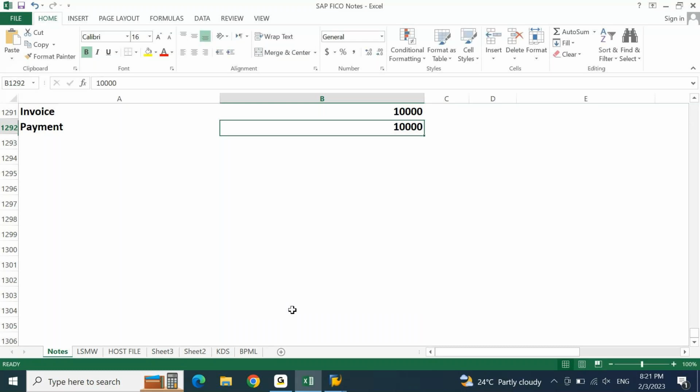Now, if my invoice is positive, my payment will be negative. If my invoice is negative, my payment will be positive. Correct? These two always have an opposite relation. If invoice shows debit, payment shows credit. If invoice shows credit, payment shows debit. Is this statement correct?